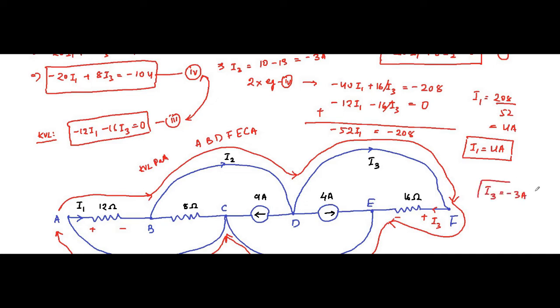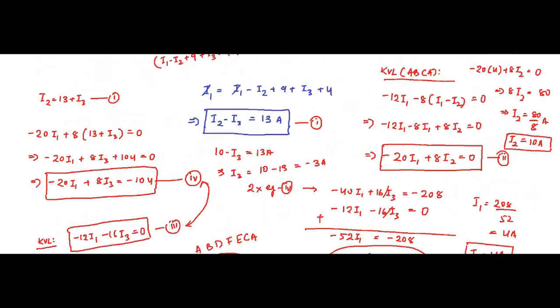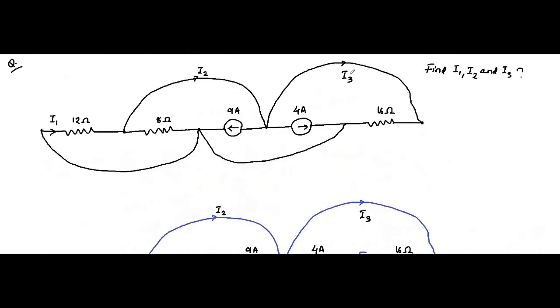So don't be scared about the negative sign that has come. It only means that the magnitude of the current which is given in the question, that is 3 ampere, is right, but the direction is actually opposite to the arrowhead which is given in the question. I3 is equal to minus 3 ampere. It only means magnitude is this 3, but direction is opposite to the one assigned in the question.